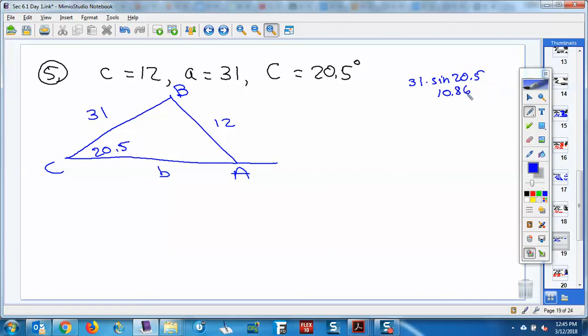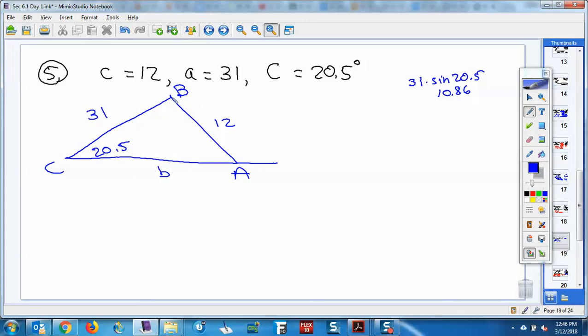So how many are you going to have? You're going to have 2. You know it's not too big to eliminate one of them, and you know it's not too small to just be swinging in the breeze to have 0. And it's not perfect. If this would have come out to be exactly 12, then we'd have known that swinger is going to come down and just hit right there on the height, then we'd have known we'd have 1. So it's big enough, and it's not too big, so we're going to have 2.